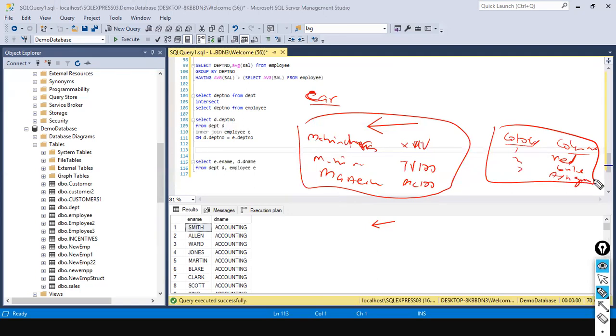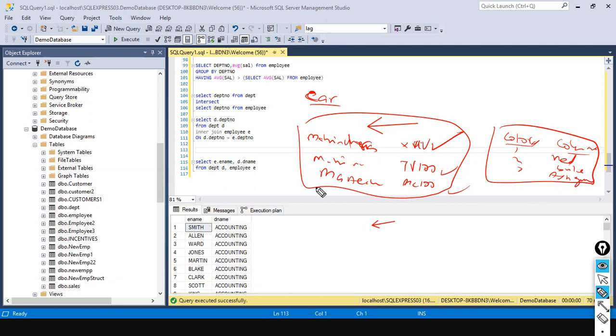So the situation is, each model you sell comes in all three colors. Mahindra XUV in red, blue, ash green. TV100 also has three different colors available, and so does this one.